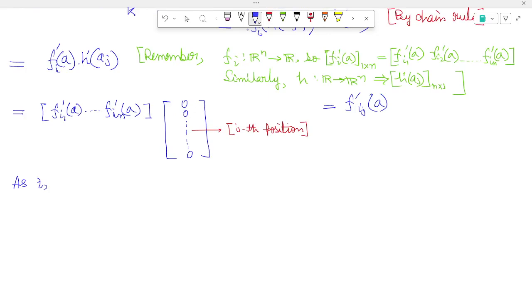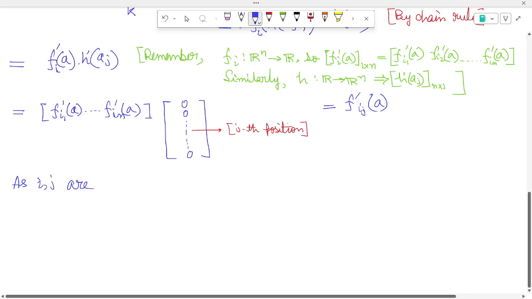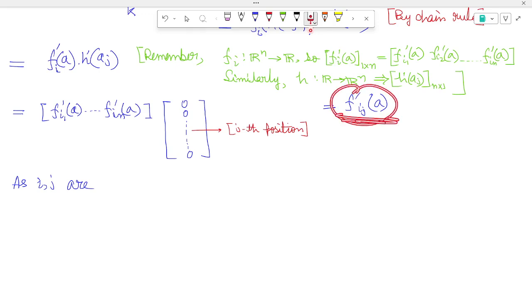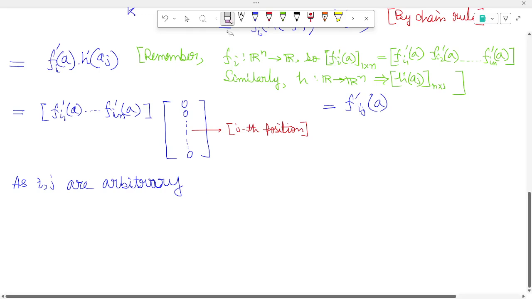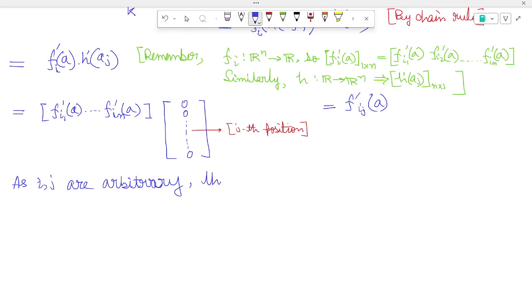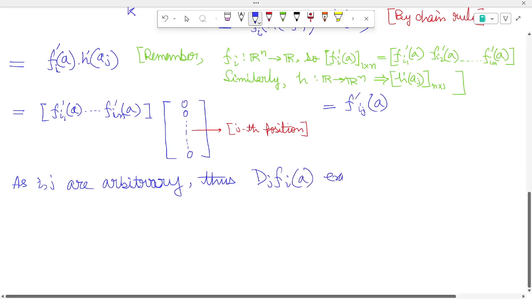This exists as I and j are arbitrary. I mean, I can control this thing. This is not vanishing. I can put the value, whatever it is. This is not 5, this is not 1, this is not undefined. This exists as it. I say arbitrary, arbitrary plus gz if I a exists.